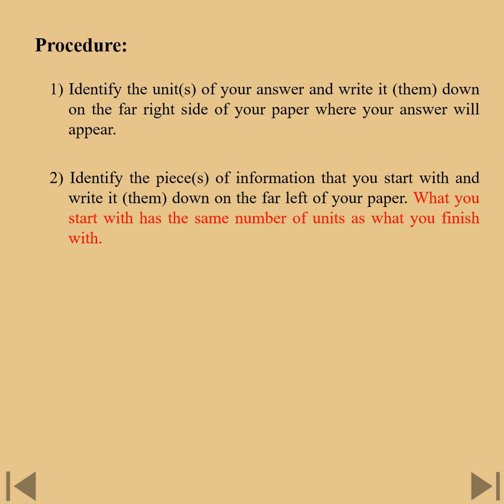Now we do this for 2 reasons. First, it gives you a clear target so you don't get lost, and believe me, I've seen people get lost. The other is it tells us all about step 2. If we finish with a single unit, which is what we do most of the time, that means we're starting with a number with a single unit. And so for step 2, we would identify that and write it down on the far left.